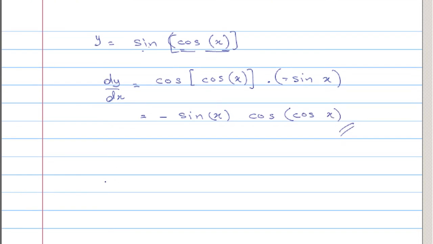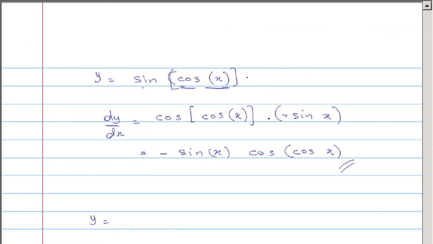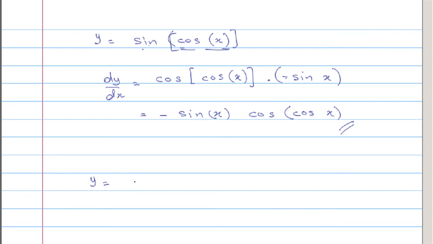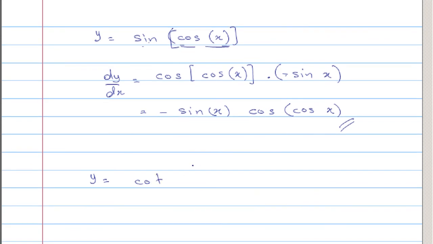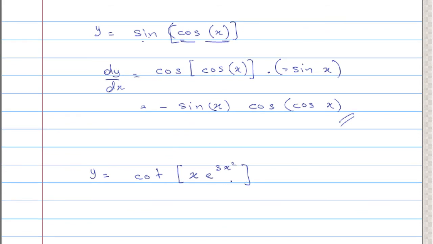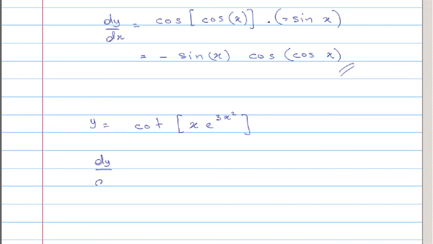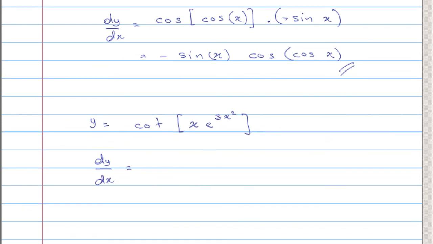Okay, and then let's take one last example, and of course you can also get the product rule with composite functions as well. So let's take something like y equals the cot, and this is going to be a much harder example because I'm also going to use the product rule in here. So let's say I have y equals cot of x e to the power 3x squared. And I think if you can do this in one step, then I think you really understood the chain rule and how to differentiate trigonometric functions.